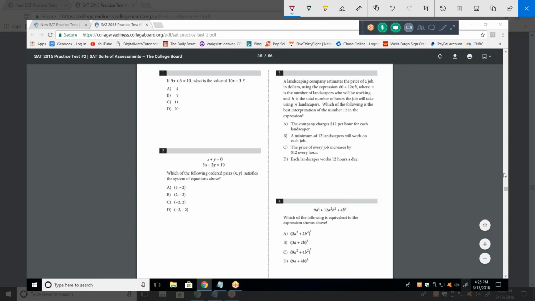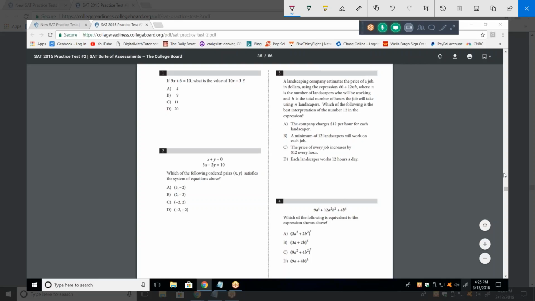Because they didn't ask for something that was a perfect multiple of what they told us, then you've got to do it the hard way. You've got to solve for it. And this is not easily back solved. There's really only one way I can think of to do this, and that is to solve that equation for x and then plug that value in for x and figure out what that's equal to.